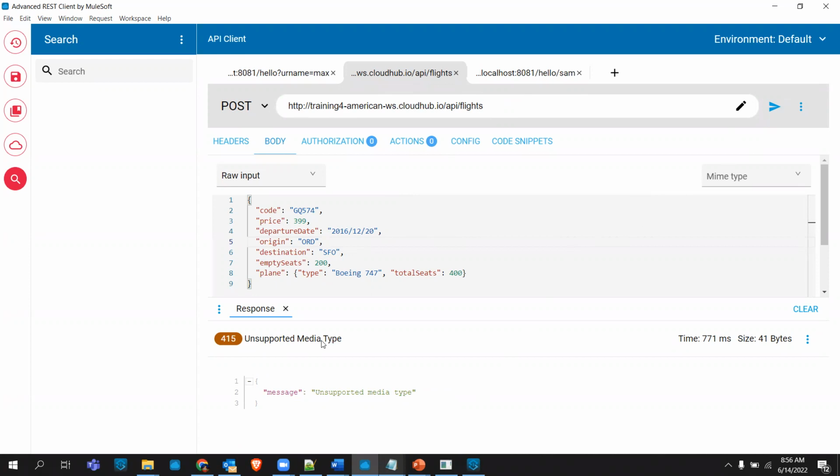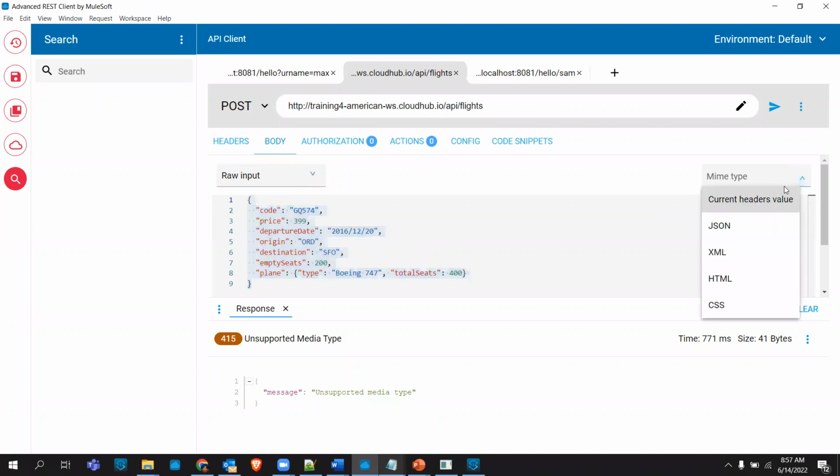This is what happens in real life also, that you are passing some blank data and you're not specifying what kind of data you are providing. Anything which you provide, you have to say which format it is. Is it a CSV format? Is it a JSON format? That is why we have to provide a format. So how can we provide the format?